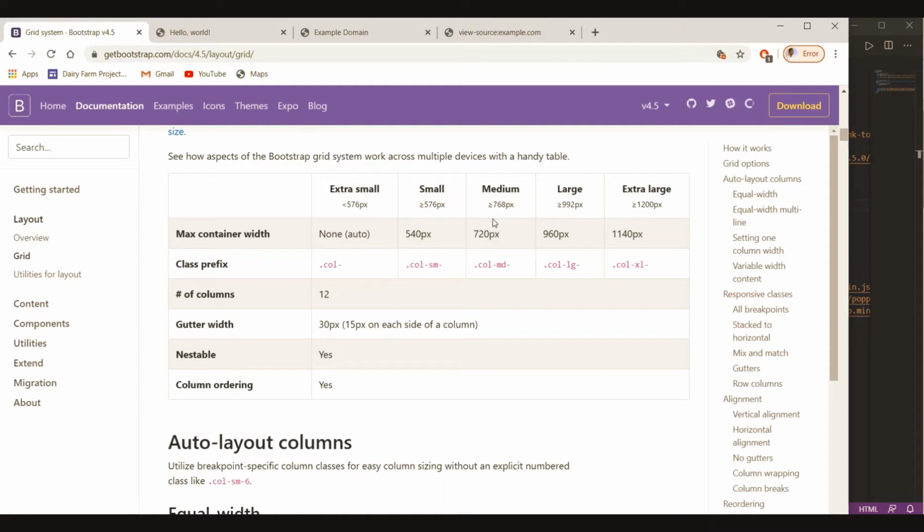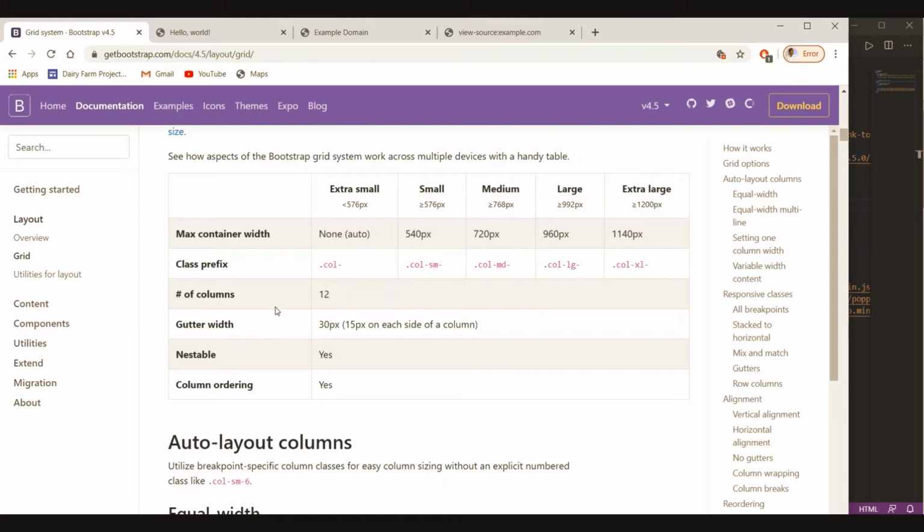Then small is for 576 pixel, medium for greater than or equal to 768 pixel, and large is for greater than or equal to 992 pixel. So for the class prefix, for extra small we can use only col, for small we can use col-sm, for medium col-md, for large col-lg, and for extra large col-xl.